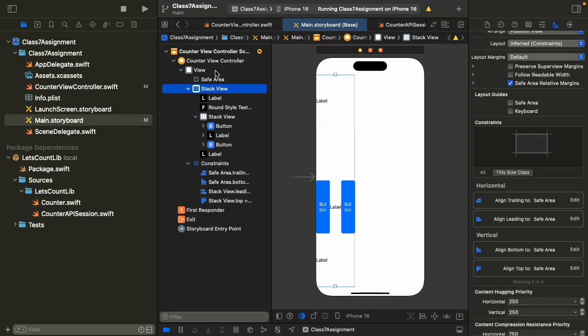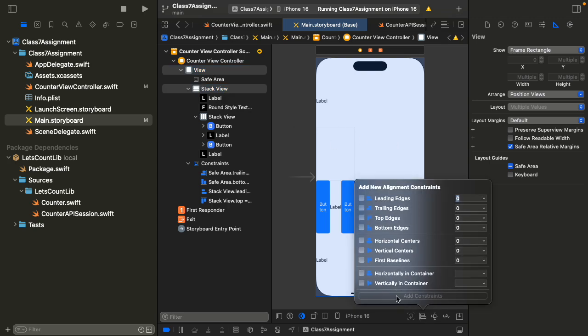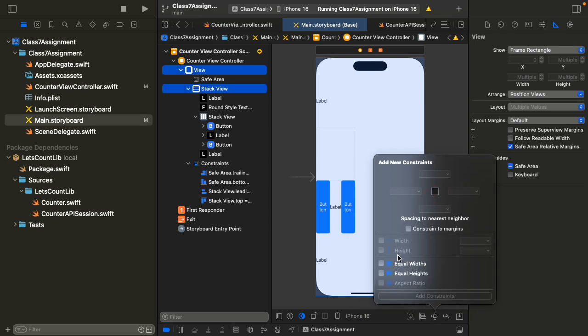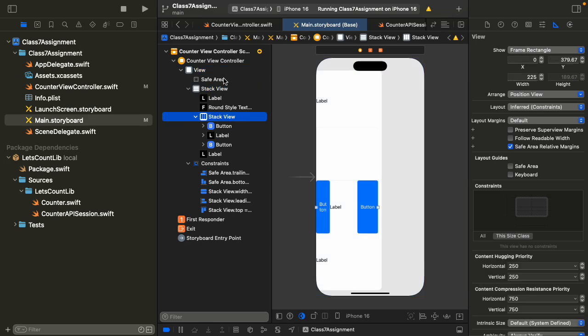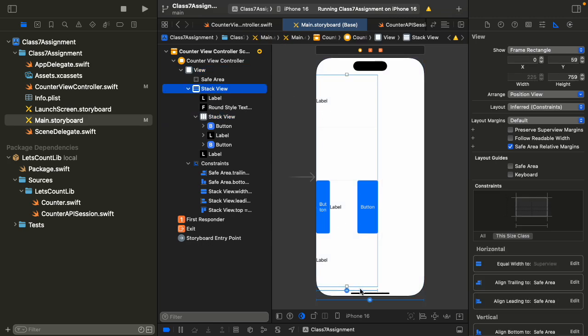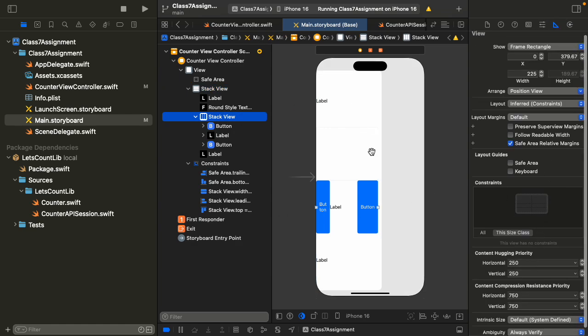Another thing you can do while we're in here: if you select two views, then your options change. You can say, let's make sure that their leading edges are lined up or their trailing edges, or that they have equal widths. Again, we've set this to be an equal width, but it's conflicting with something else. Not sure what that is. I love this stuff. It's my favorite thing ever, can you tell? Constraints are just fun.